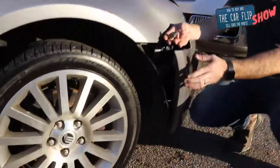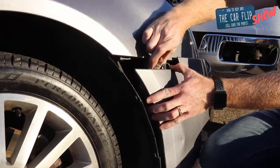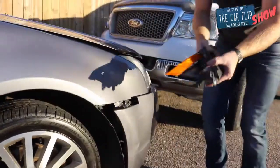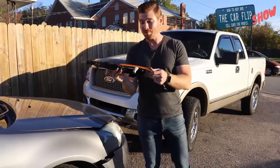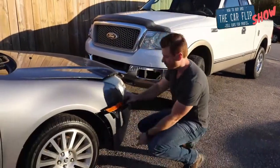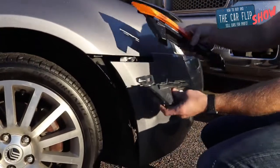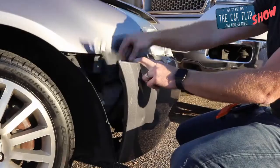Now, this bumper is loose. We have a light connector here that should go right here to a cover that is actually right here. This is the replacement part. This is actually the only part necessary to fix this vehicle. This is a bracket that actually sits right here on the inside. This is a piece of the broken bracket. So as you can see, it matches up here. The rest of it is still in here, so this would fit in there like so.